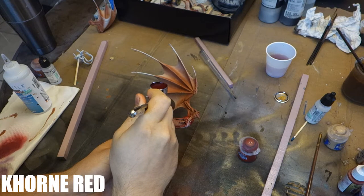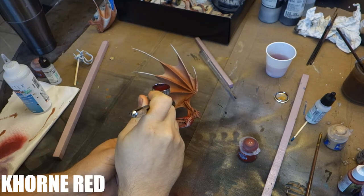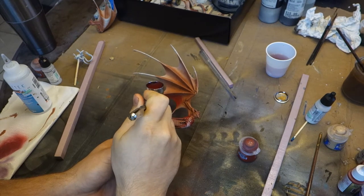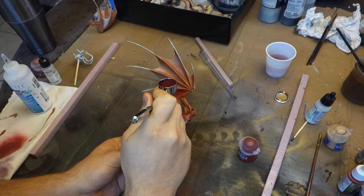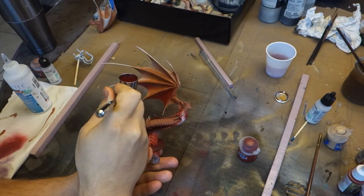With Corn Red, we're going to spray the inside of the wings. And the same technique as before when we were working on the tail, focus the beam of the airbrush where you want it to be the most red, and just let the overspray blend the Bugman's Glow and the red together.